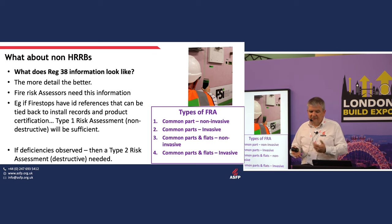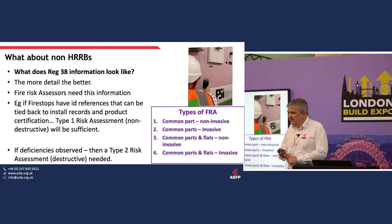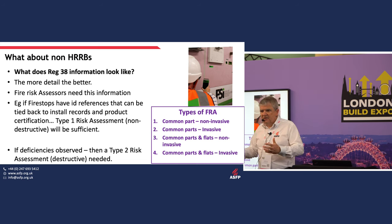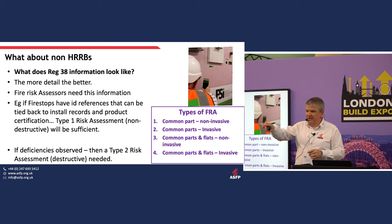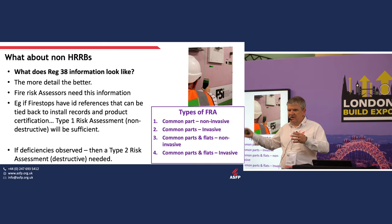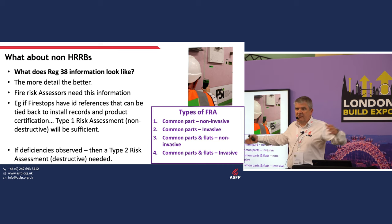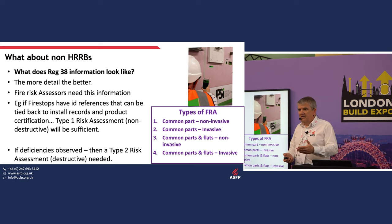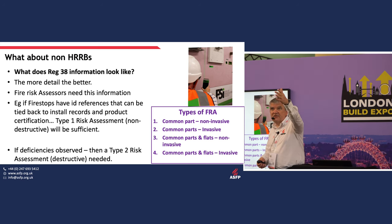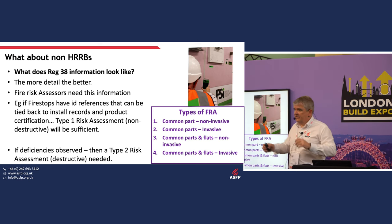For fire stops, they should all have ID references — in the modern age, done on your smartphone. There are software packages where you photograph the hole, the services, and the fire seal step by step as you build it, then attach a QR code sticker and a copy of the third-party certificate to create a full record of everything done. A fire risk assessor can then look at that and conduct a type 1 common parts non-invasive inspection with confidence. Without those records, an invasive inspection may be needed.